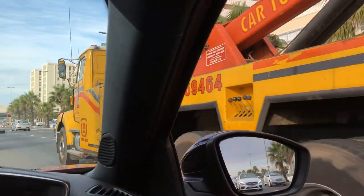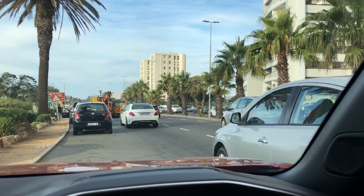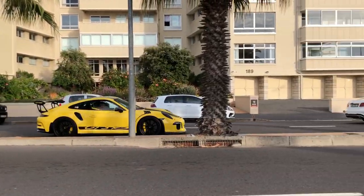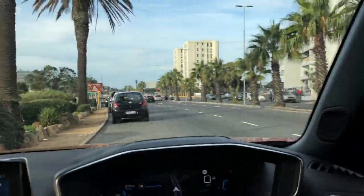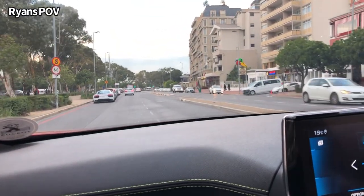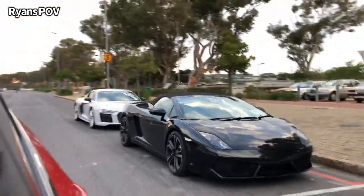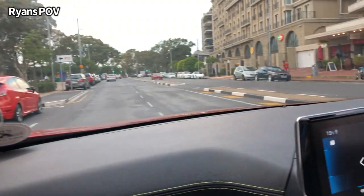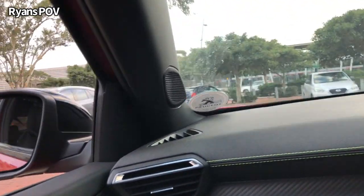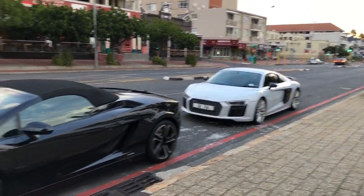Top spot. Can you get it down? Oh! Yeah, oh. It's so hectic. Didn't expect that. Jeez. Ooh, that's very cool. So I didn't get the GT2RS, but I'll get the GT3RS for you. Nice cars here. It's a nice little collection of cars. I think we'll stop. Have a look. It's quite cool to see all of these supercars parked up here.